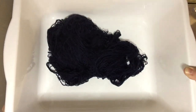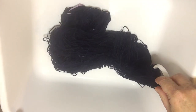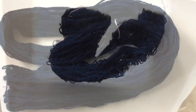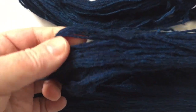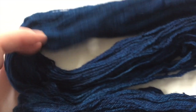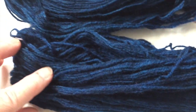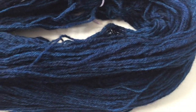In the meantime, we've got this lovely skein of very dark blue, which does look like it has some variation in it. Lovely! So here's the dyed weft. It's a beautiful color. And I think that it is going to go well with the warp. It's going to set it off beautifully. Deep color always looks better and makes the bright colored warp pop. So this is going to work just right.